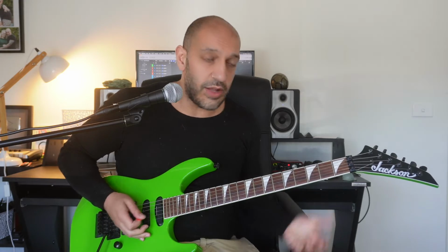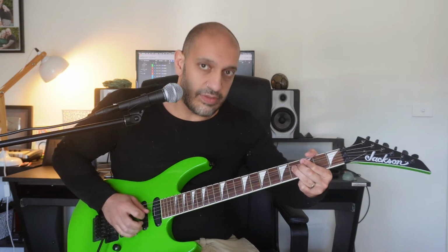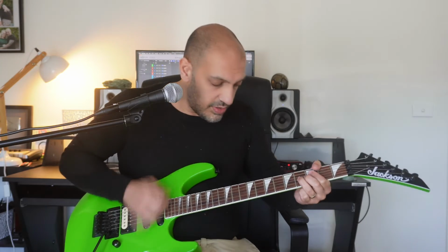And at the start of the next bar, I'm going to start descending that bend with a quarter note triplet pulse. So it's going to go ba ba ba ba ba ba. So we're going to have 6 notes gradually working their way down. 1, 2, 3, 4, 5, 6. Okay, then I work into this phrase.